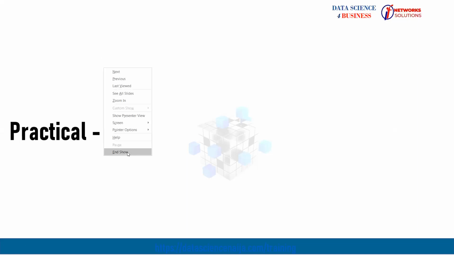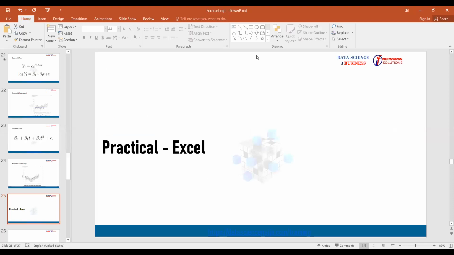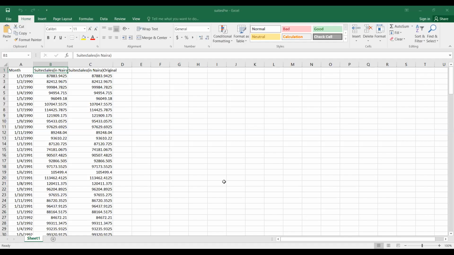So I'm going to share my screen for the Excel. Okay, so now this is basically the Excel environment that we're going to be using.